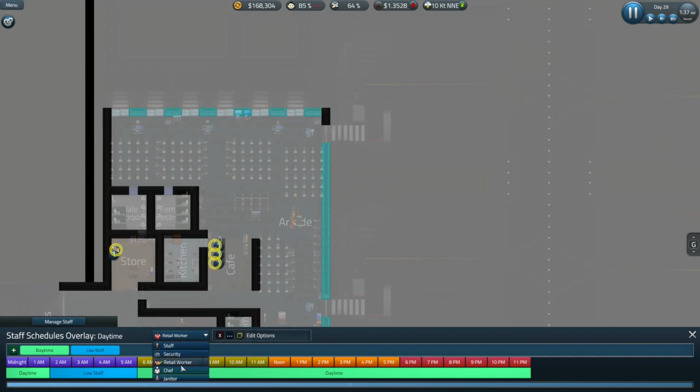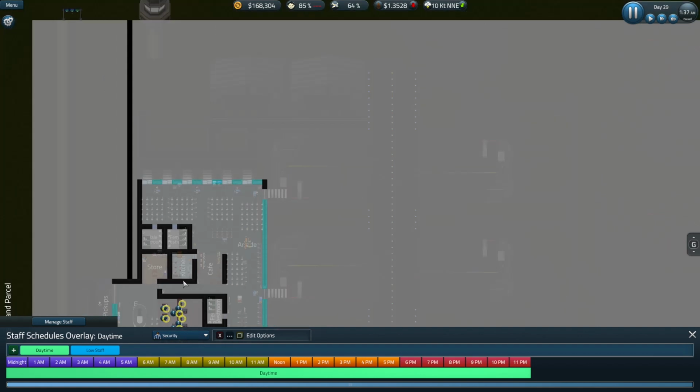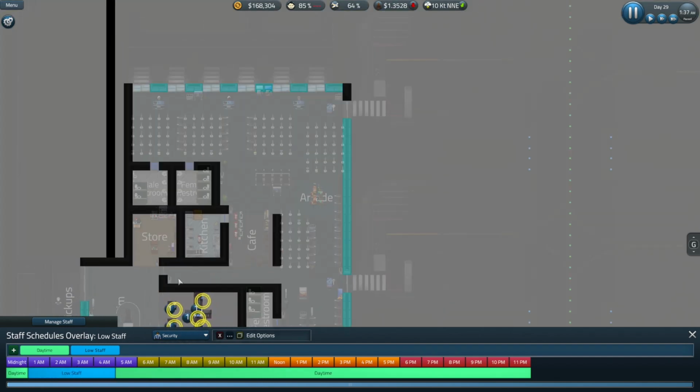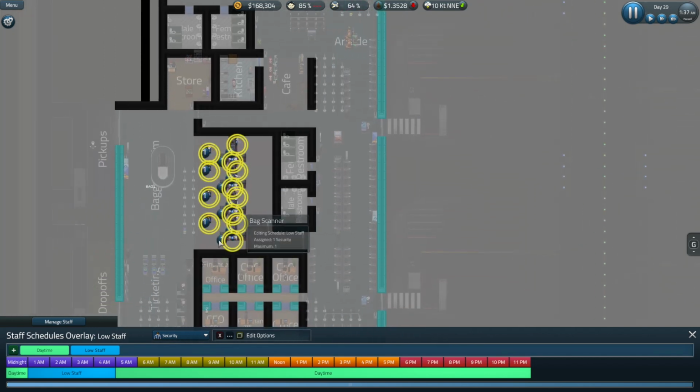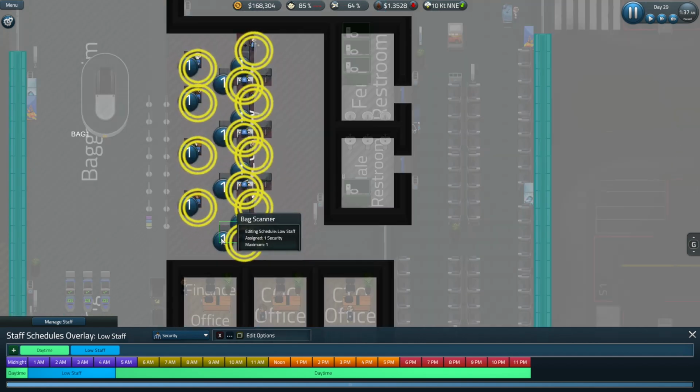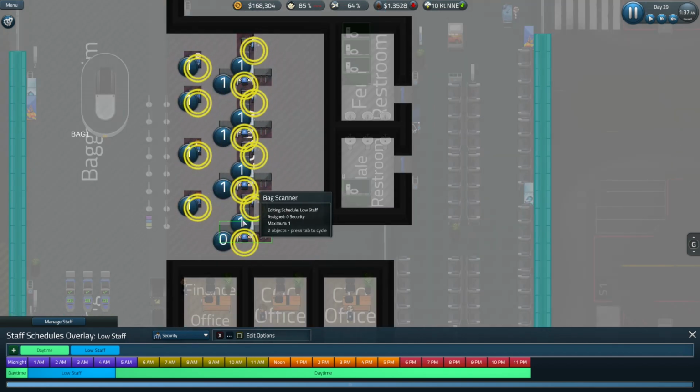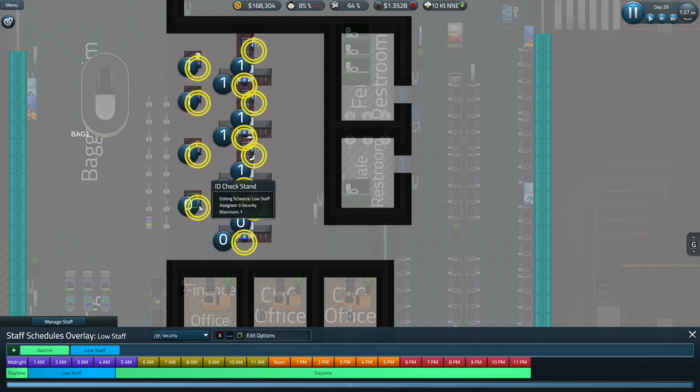Similarly with some other workers, so let's go and grab security. I would like the low staff security schedule to be actually running maybe like something like that, and we'll work on that. Now, can I move down here? Yes. Okay, so under the low staff category let's get rid of at least maybe 2 of them.